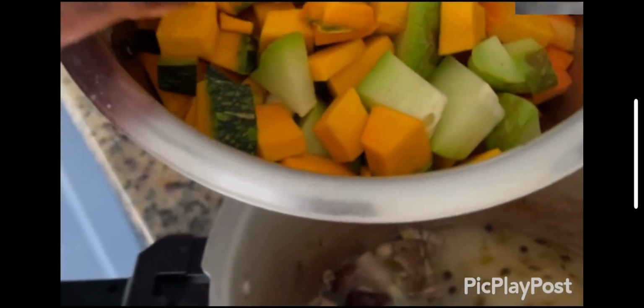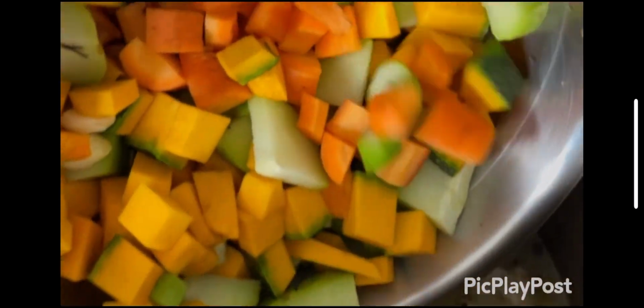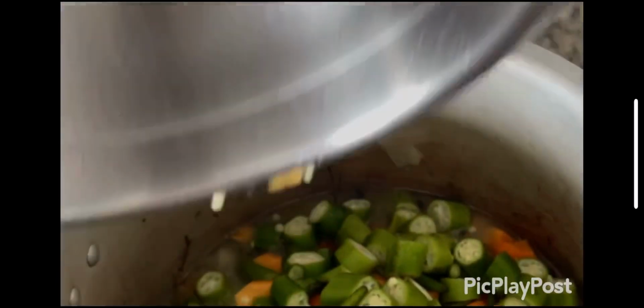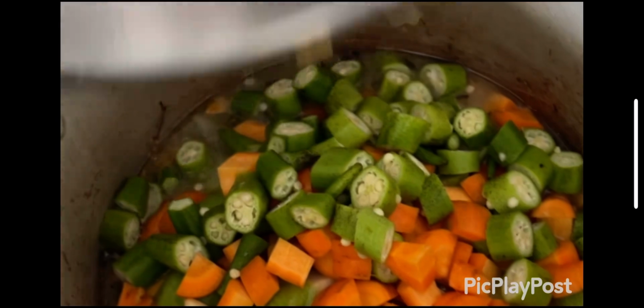We go, people, we're gonna add all the food. So we don't want it to splash up, so we're gonna take our time. Wow. All natural. From pumpkin to okra, to onion, to garlic.